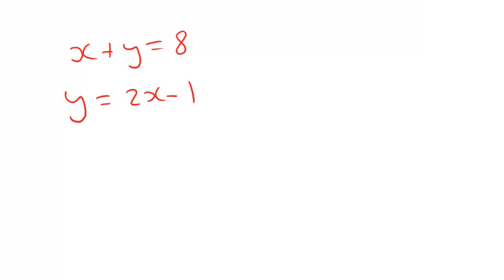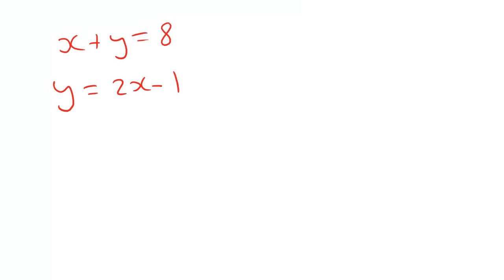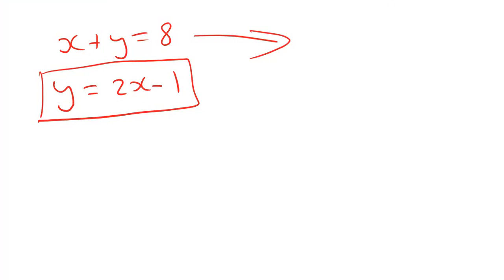Now let's take a look at the first example, and I've written those two equations down here. How are we going to find this? So you saw hopefully in the previous video that by elimination we can cancel out the x's and cancel out the y's. Well, here we're going to use a different trick. If you notice, they're written in two different formats, but what's important is this one here. We know that y is written equal to 2x minus 1. So if y is worth 2x minus 1, what I could do is take that first equation, and when I see a y, I could swap it for a 2x minus 1. I'll be substituting that in for the y.